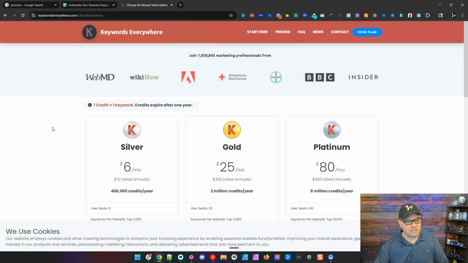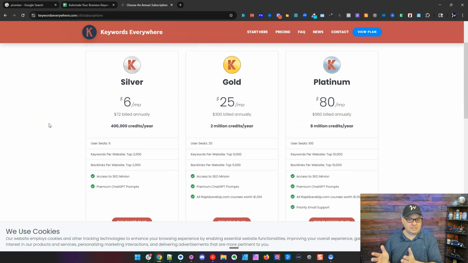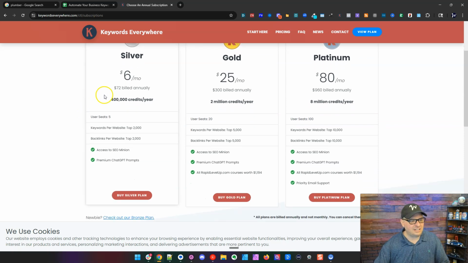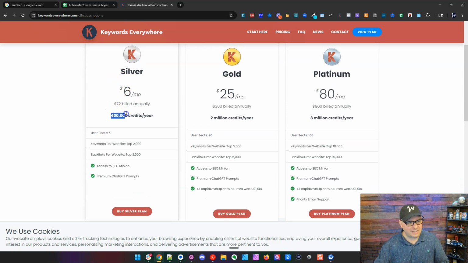If we jump over here to their pricing page, you can see compared to like a SEMrush, which I have used before, they're much less expensive, and quite honestly, it's easier to get the data out, and it's all the data I need for doing keyword research. So you can see here we've got the silver plan, which is 400,000 credits a year. It's $72 a year compared to like $97 or more with, I think, SEMrush is what their subscription was. I kept clicking add-ons and trying things, and I ended up spending like $150 one month, and thankfully they gave me a refund and I turned those off.